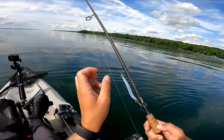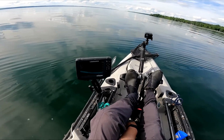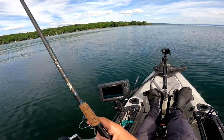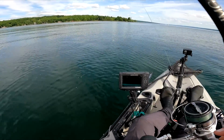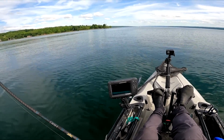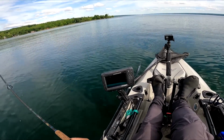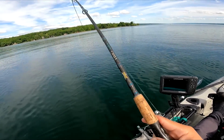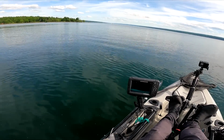Okay, the croc spoon. How do you fish the old school croc spoon? Well, a lot of people troll it, but you can whip it off the bottom a lot of different ways. Found some life in 50 feet. Got him. Oh, croc spoon, baby. It's awesome. Feels cool to do it old school, huh? It's one of the first lures I've ever fished with.